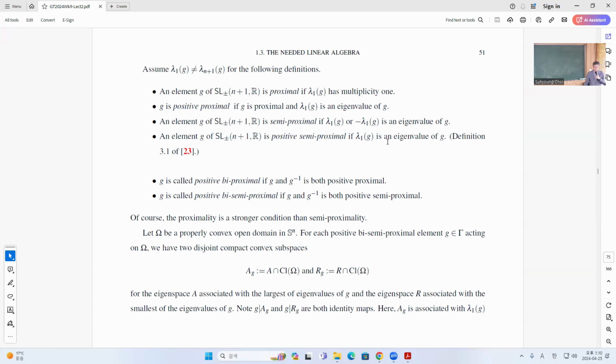Because you can apply the orbit theorem. So you take a generic point and you take the orbit and you get the non-proper convexity. So only positive ones are eigenvalues of the same norm in the largest case, and also in the smallest case here. Okay, so that's not said, but that's true.